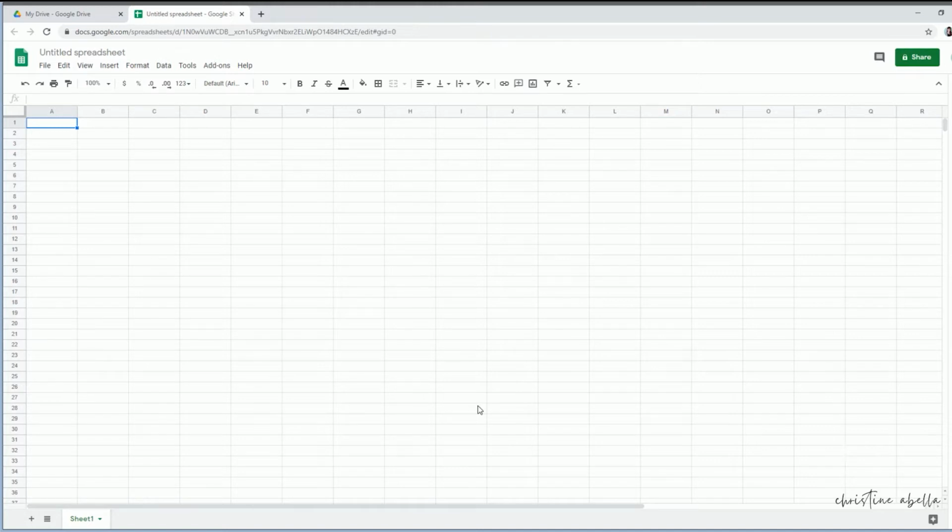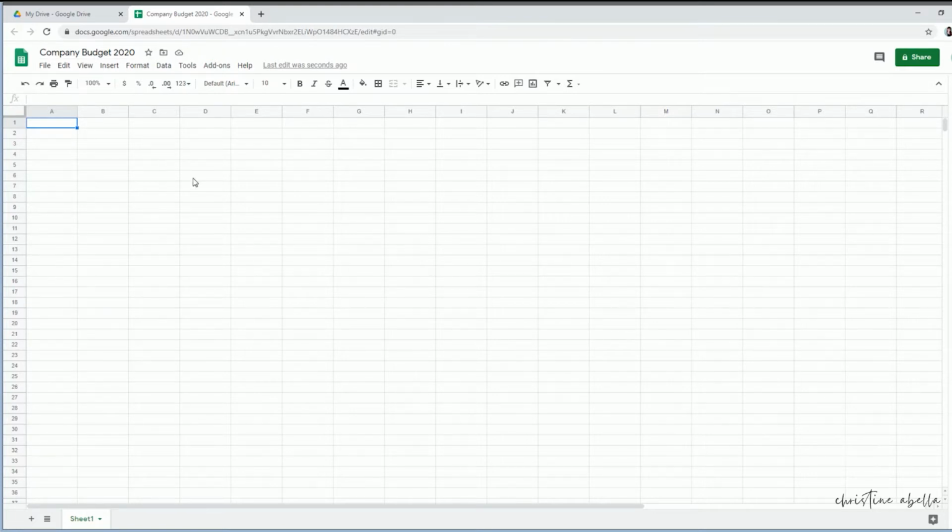So now, since we have created a new spreadsheet, let's give it a name. As you can see, our new spreadsheet is by default labeled Untitled Spreadsheet, as you can see here. To name this, let's click here and enter the title of our spreadsheet, like let's say company budget 2020, and hit enter. So now the name of our spreadsheet is Company Budget 2020.